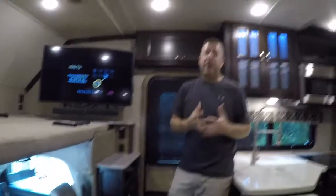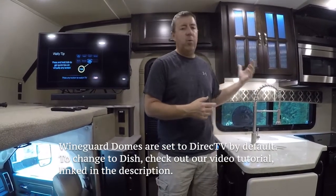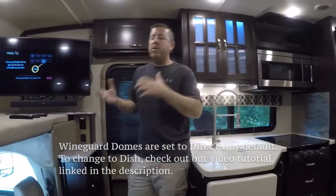The third type of AV source you might get is going to be satellite. So in this case, we of course hooked up a Wally. The Wally is connected to the HDMI port up there. Now, part of the issue we run into is we're always trying to make things simpler. At the same time, we're trying to give you maximum flexibility so you can watch whatever you want on any TV. And this is where simplicity and complexity sort of fight each other.